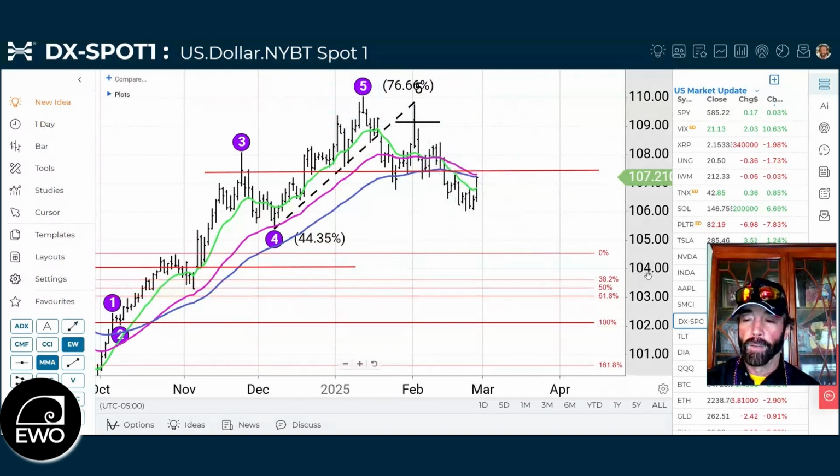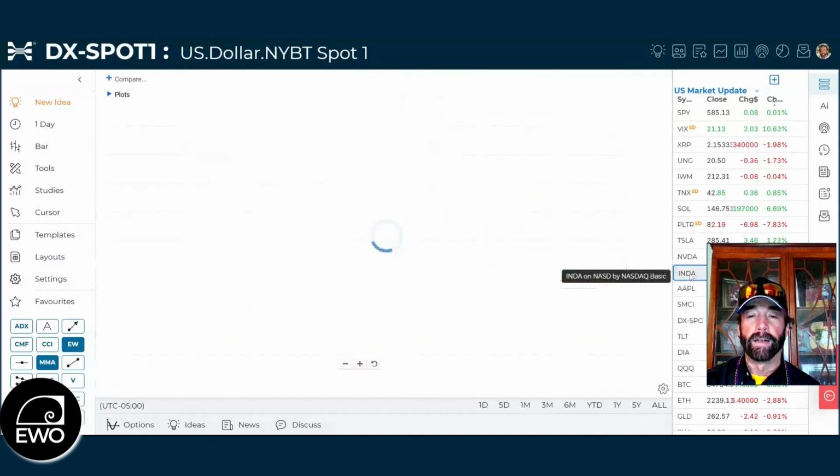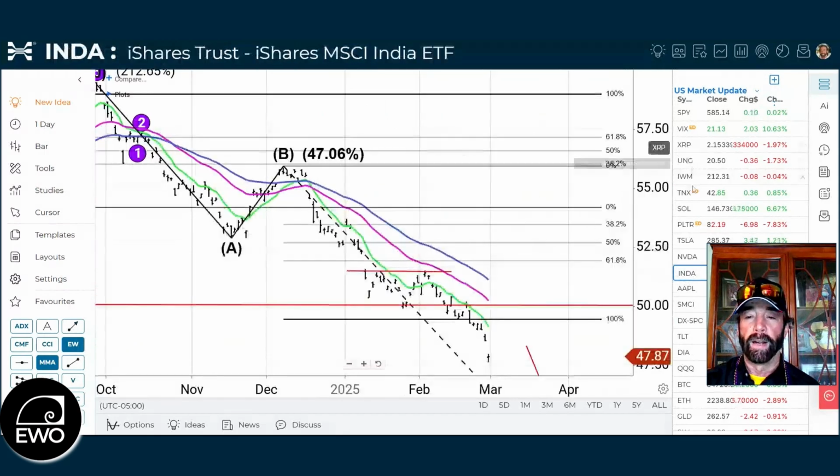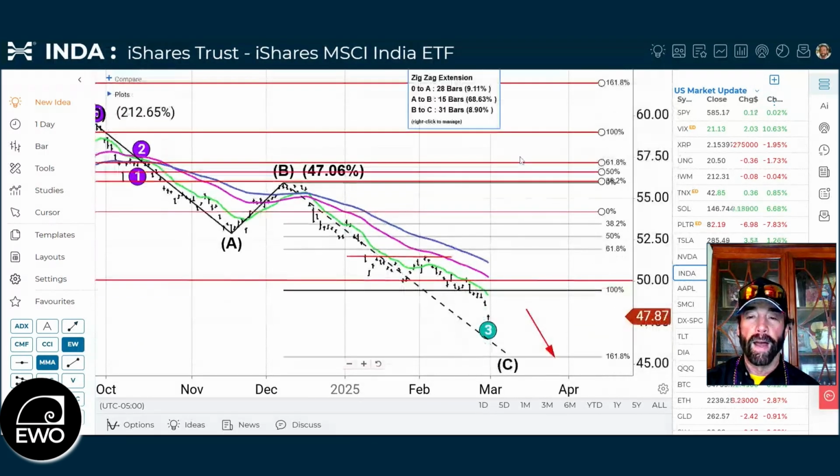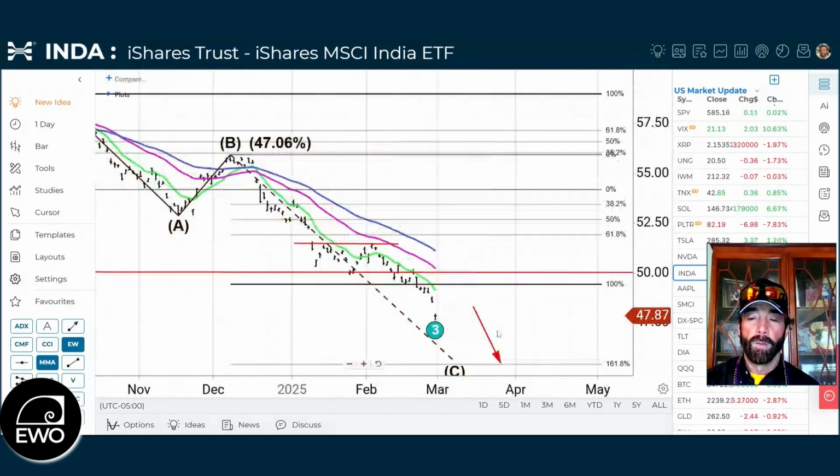I do want to finish things off in this recording on the INDA because there is something to point out here. We did break below that 100% extension. We had talked about that in the last couple of weeks where we came down. That wave 5 relabeled to a wave 3, catching up with all those wave 5s that relabeled to wave 3s on the way up over the past couple of years. You wanted to see that 100% extension hold here on the INDA. It didn't. And the algorithm was correct here. Noted that it never relabeled this wave 3 to purple. So the green means it's still active.